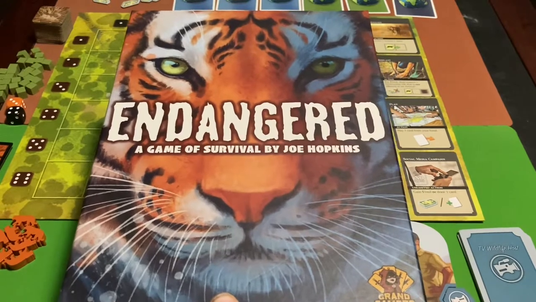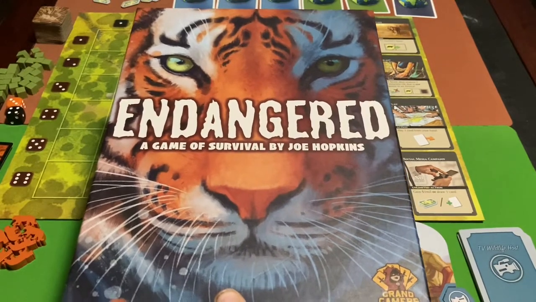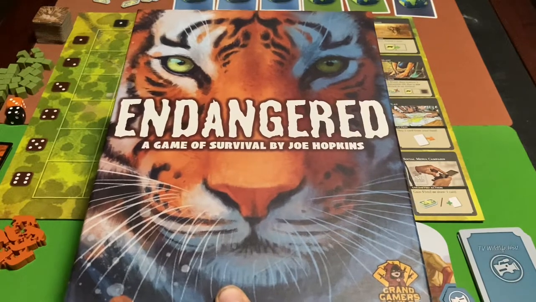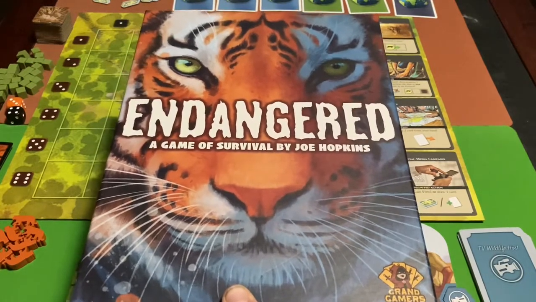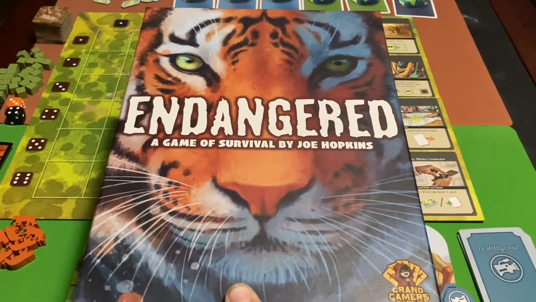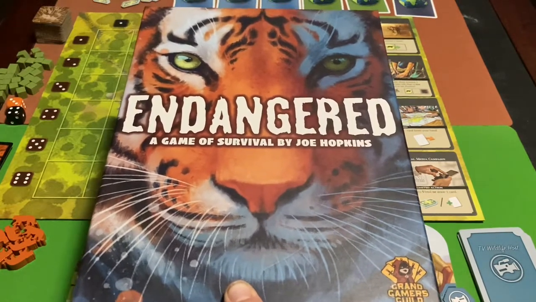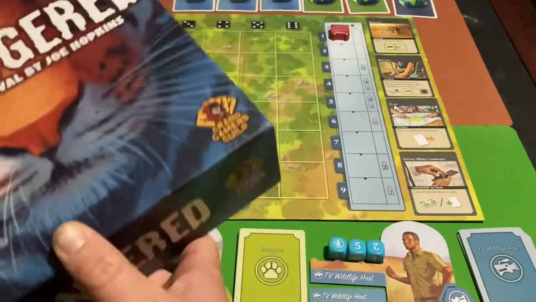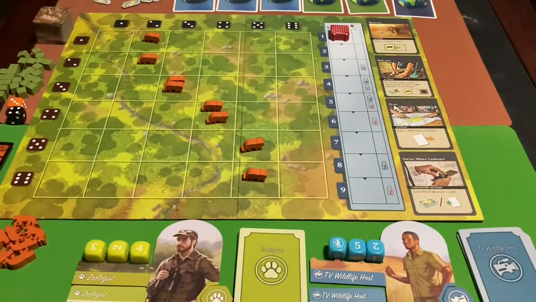For this video, I'm going to show you guys how to play Endangered. Endangered is a co-op game, and you can also play this game solo as well, so that's cool. I played this by myself, as in solo, where I get to control two characters. So, without further ado, let's show you guys how to play this game.